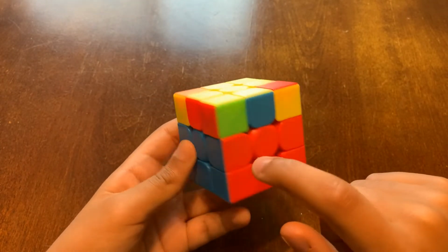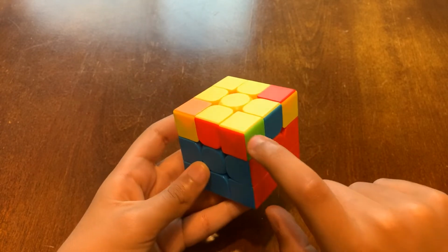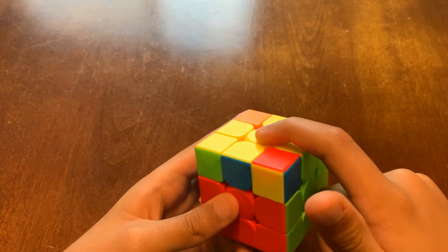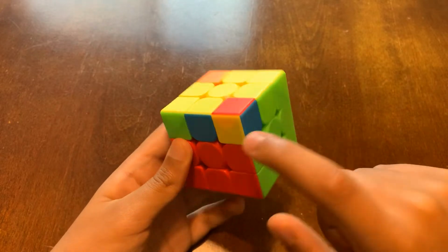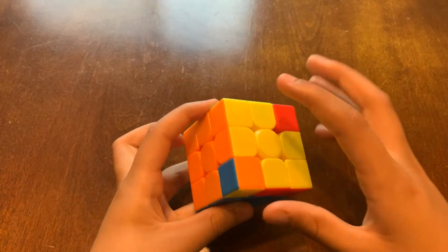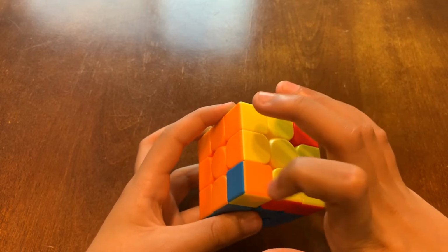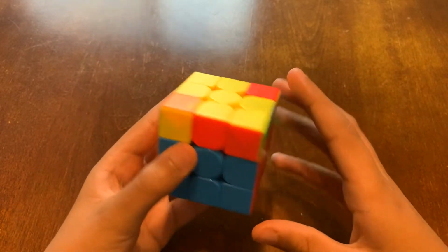Yellow, blue, red, yellow, red, green. So that's not in the right spot. And this one is not in the right spot since yellow, red, green, yellow, red, blue. So the ones that we have right are next to each other, which means they're adjacent to each other. So we're gonna keep that on the left-hand side of ours.